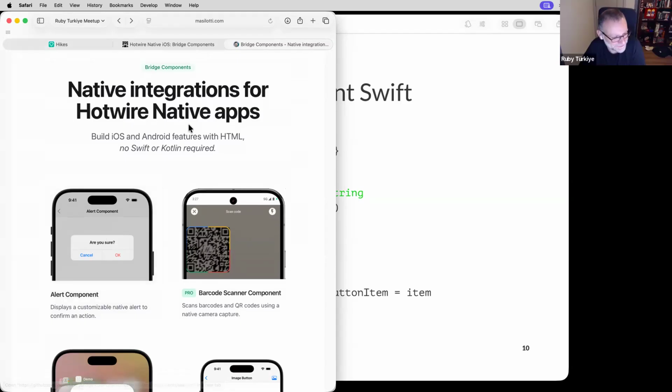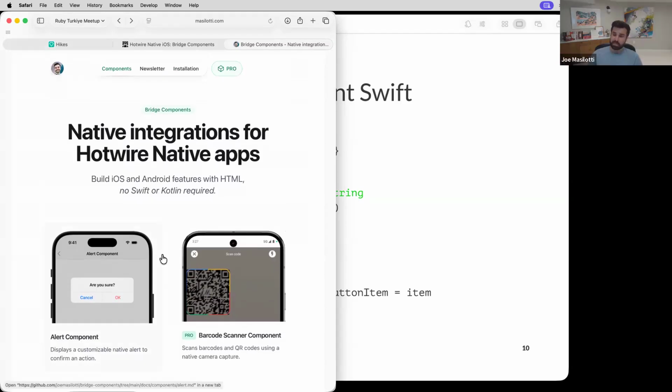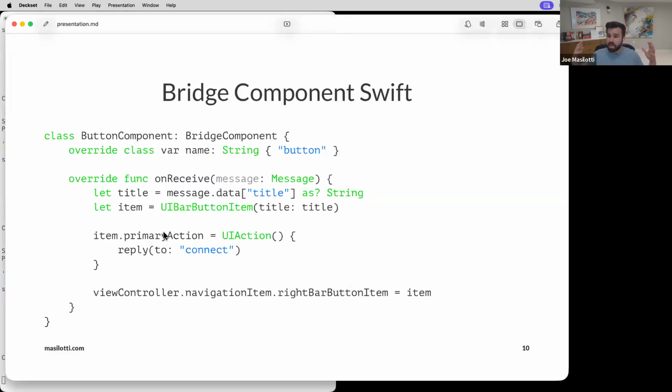Got it. Thanks. And these are just examples, right? Like these, you can build whatever you want. You don't have to use this package. You don't have to use this library. You could ask Claude or whoever to go off and say, I need a bridge component modeled after this that does X, Y, and Z custom for my app. And that will be great because Claude can write the native code kind of in one class. And then all you need to do is bridge it with the bridge component Swift thing to call into that native code or that native class or native library.